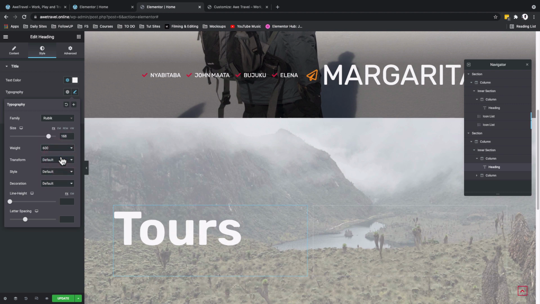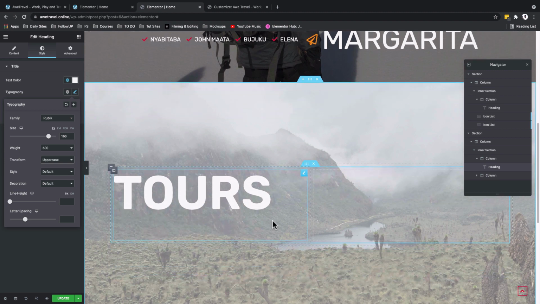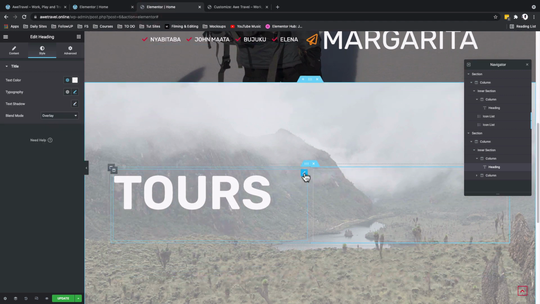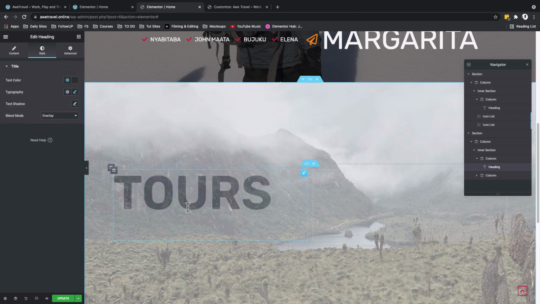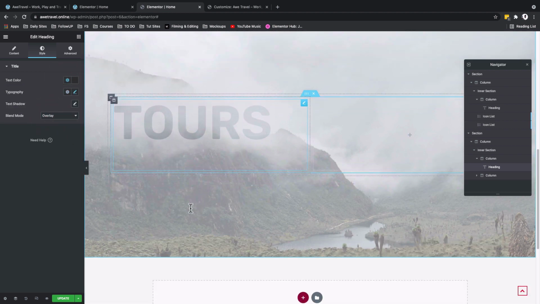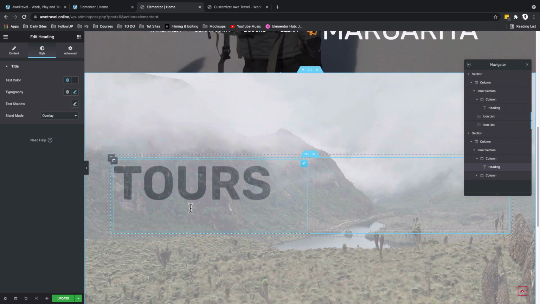We'll make it 600 for the font weight, and the transformation is uppercase, something like this. In fact, the text color for this text over here is supposed to be gray, not actually the off-white, so that we have this kind of effect when we scroll up and down over the image.